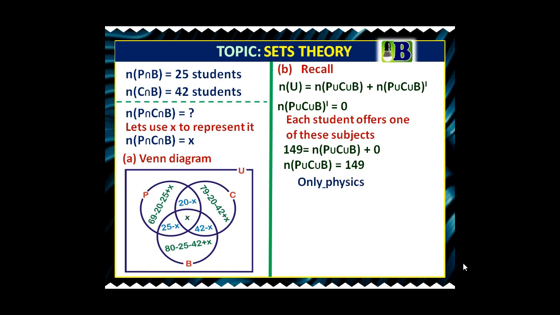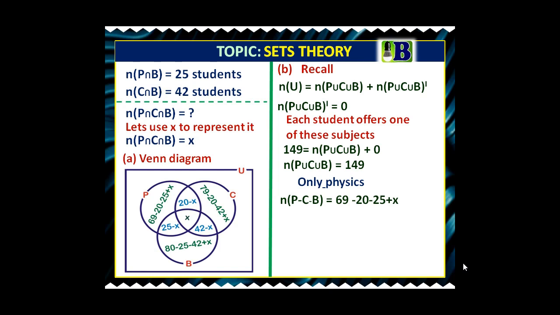But what we are going to look for is physics only. The formula that we normally use to calculate physics only is going to look like this, which means the number of elements of physics minus chemistry minus biology, all in bracket. That is, to look for physics only is equal to 69 minus 20 minus 25 plus S. If you pay closer attention to the Venn diagram on the left of the screen, you discover that it's the same thing. We have 69 minus 20 minus 25 plus X. But at this particular stage, X is unknown. X represents the intersection of the three sets, which is P intersect C intersect B, which is physics intersect chemistry intersect biology is equal to X.